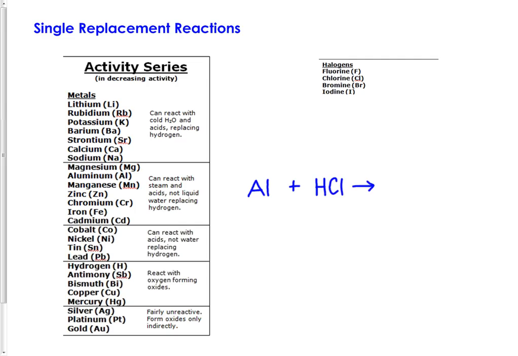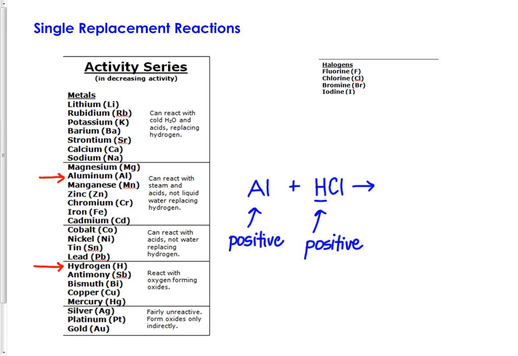Now, in this example, we know metals are usually positive forming ions. So they're going to try to replace the positive part of HCl, which should be the H. That's what's going to be tried. Positives will replace other positives because they're attracted to the negative partner. Now, what we want to do is identify where we can find each of these two things on our list. So here we find aluminum, and here we find hydrogen.